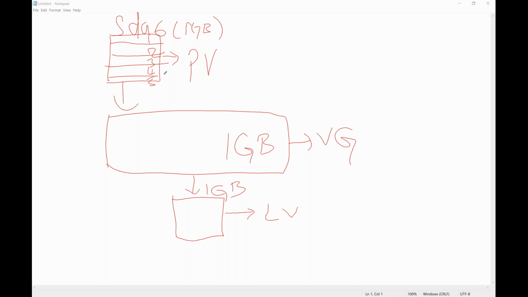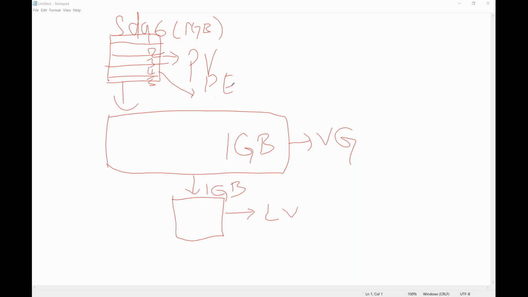Now, what do we call these partitions? These partitions are called physical extents. Generally, they are small partitions that get created in the physical volume. So physical extents are nothing but the small partitions created inside a physical volume when you add it into a volume group.